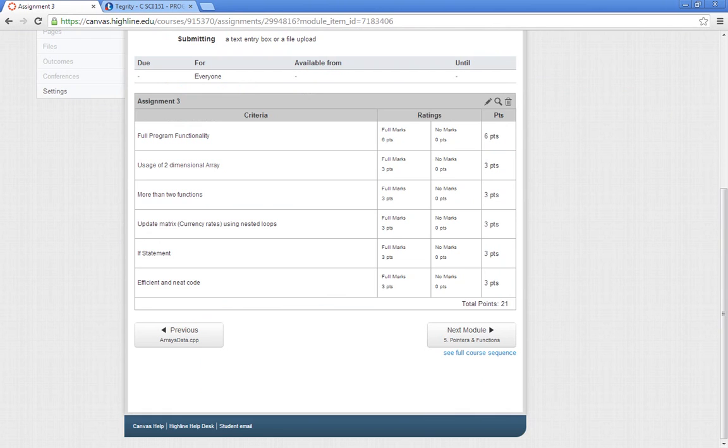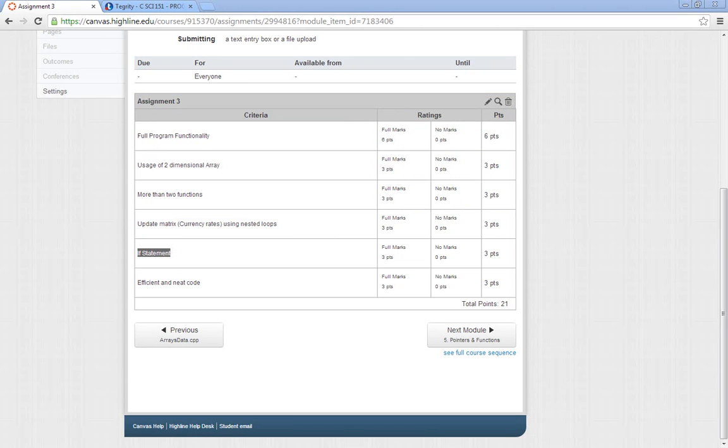So full program functionality, 6 points. 3 points are going to be usage of 2-dimensional arrays, more than 2 functions, update matrix and currency rates using nested loops, an if statement too.